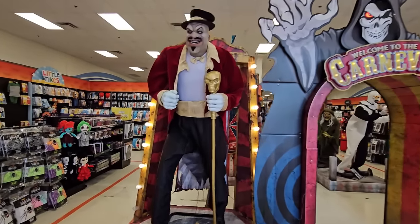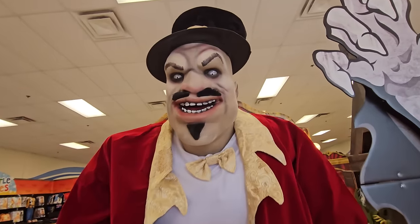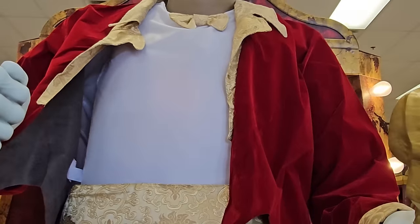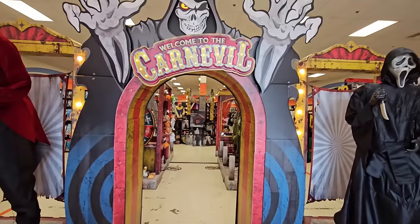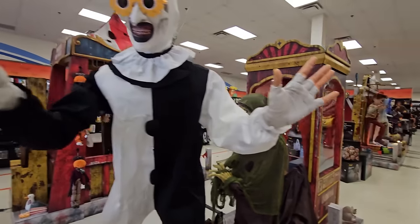And let's come over and check out the Ringmaster. It's pretty bright in here, so I don't think we'll be able to see what's happening with this chest. Yeah, you can just barely see it happening there. Oh wow, they got a whole stack of animatronics back here for sale. Let's go ahead through the Carnival sign. Hello, One-Eyed Jack. All right, this is a little different setup here. We got Art standing here in Fredo Tallulah.